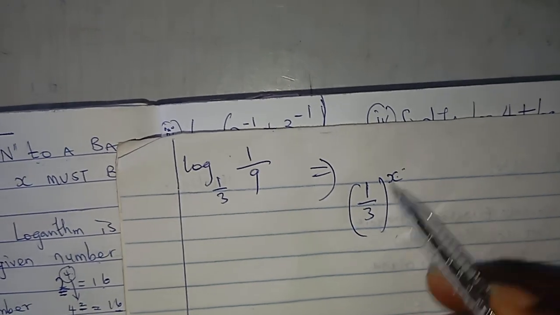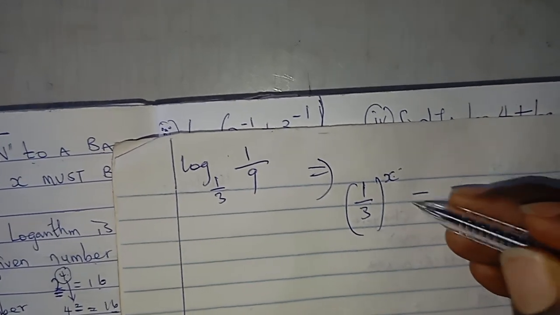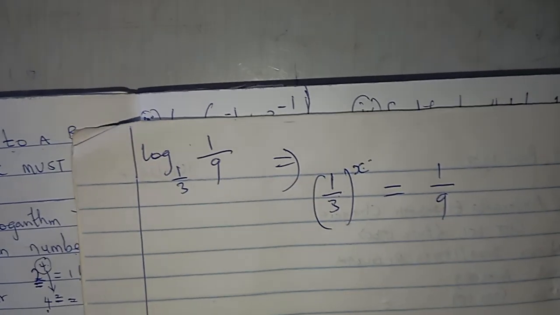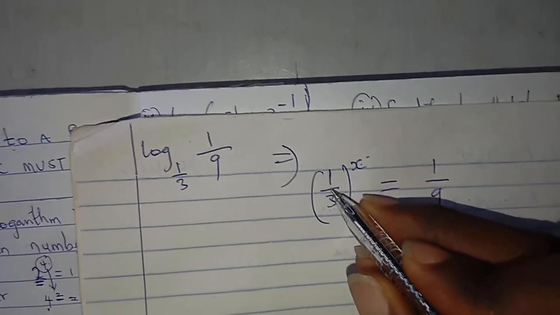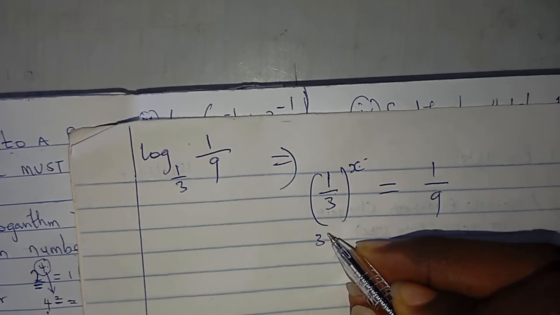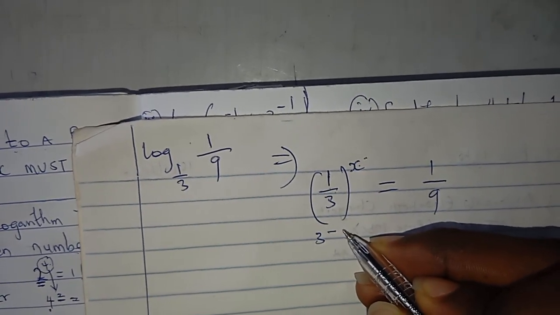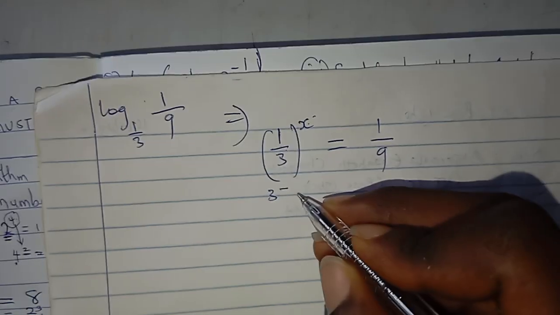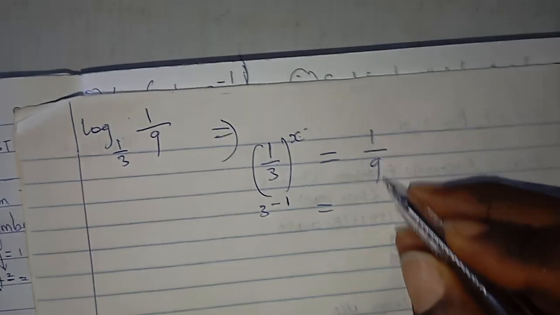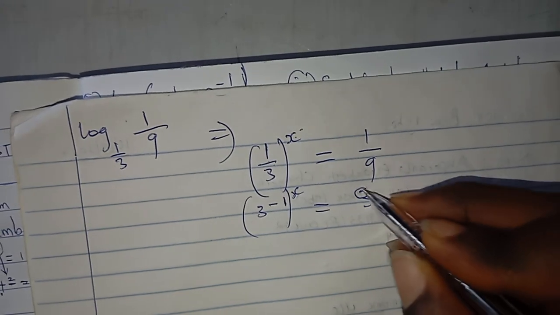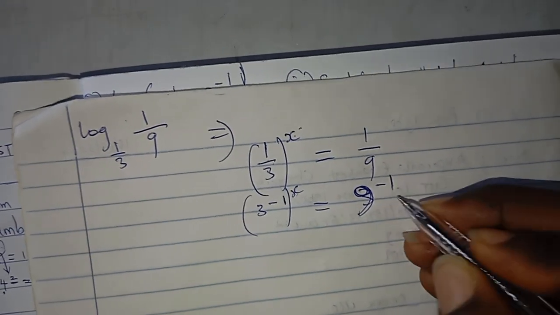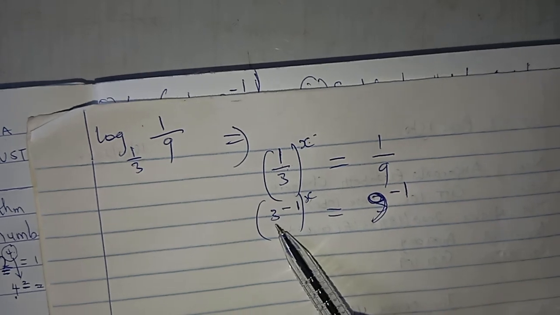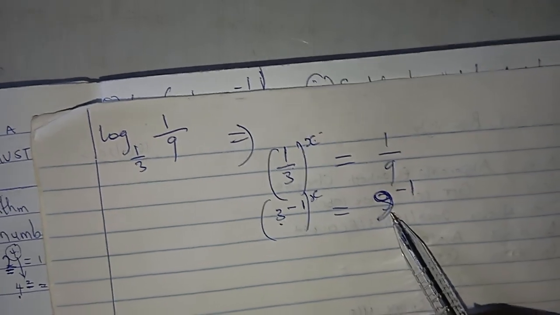What do I need to, how do I raise, or should I say, what do I add to this base in order to get 1 over 9? And the way to go about this is simply saying, notice that this is 1 over 3, and anything having 1 as the numerator is a negative power. Notice that this one right here is the same thing as saying 9 raised to power minus 1. This one is in its lowest form. This one, let's take this to its lowest form.